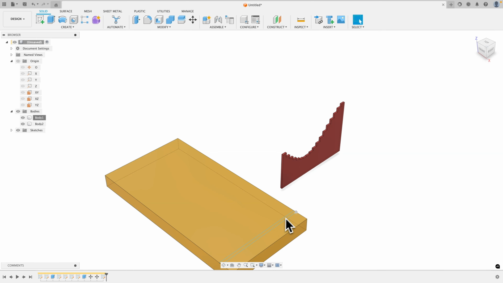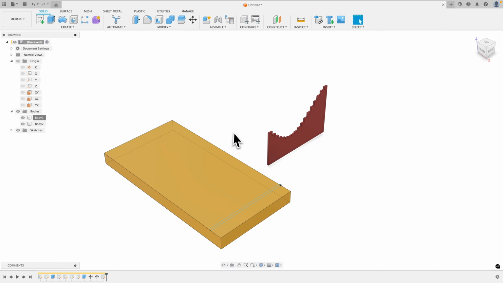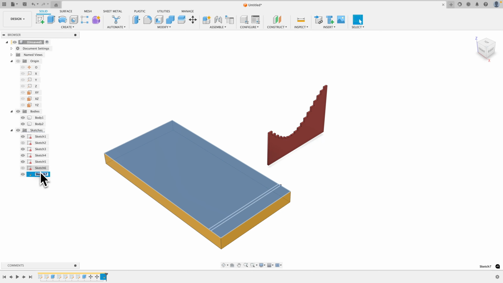Next step is come in and extrude the shape. So here's the sketch. Click on this one, sorry. I don't know why I have the shape. Okay.